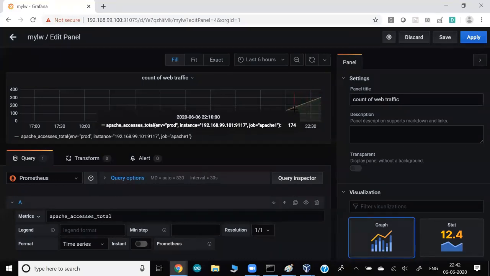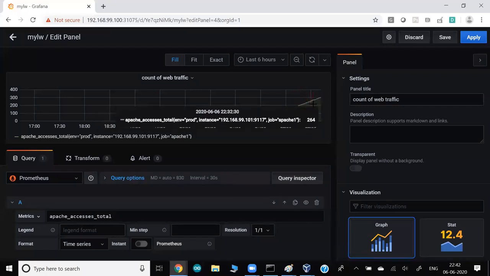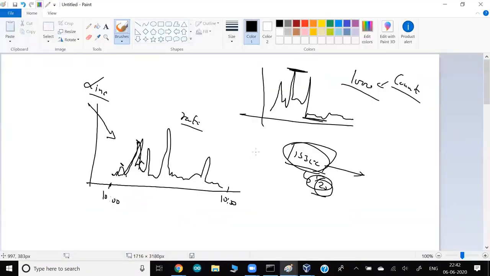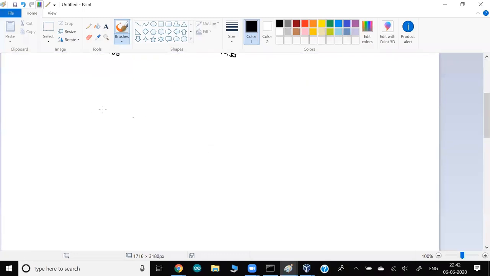For example, my number keeps on increasing. Obviously, if you are the web server, it never decreases. If I say that I am running a web page my.html, if a client connects, 1 counter. Second client connects, 2. Third client is 3.